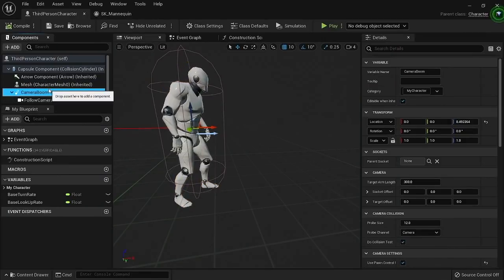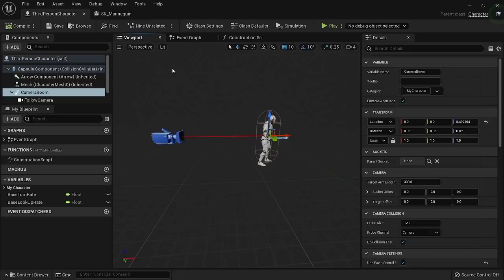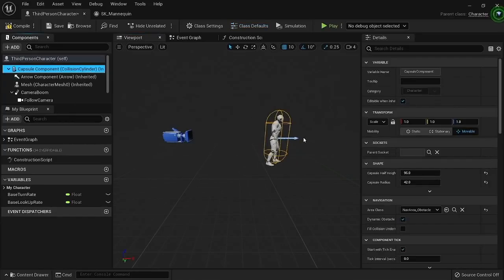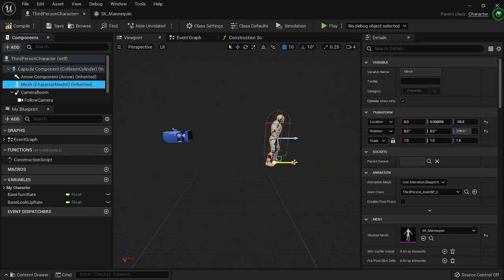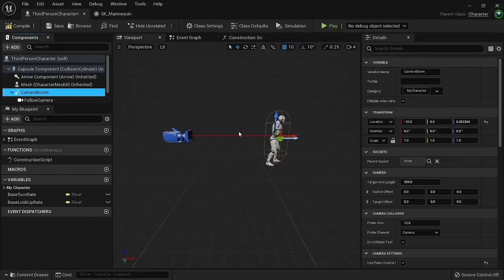I have something called the camera boom. If I hover over it, this is the spring arm component. The reason we're not adding the camera directly is because if I have a wall behind, and my character is moving back like that, okay, I haven't moved the capsule, I'll actually move the mesh, and the camera moves with it, the camera might clip through the wall. I don't want that. I want my camera to move up as I'm getting closer to the wall, which is what a spring arm is used for. It makes sure that the camera doesn't move through the wall.